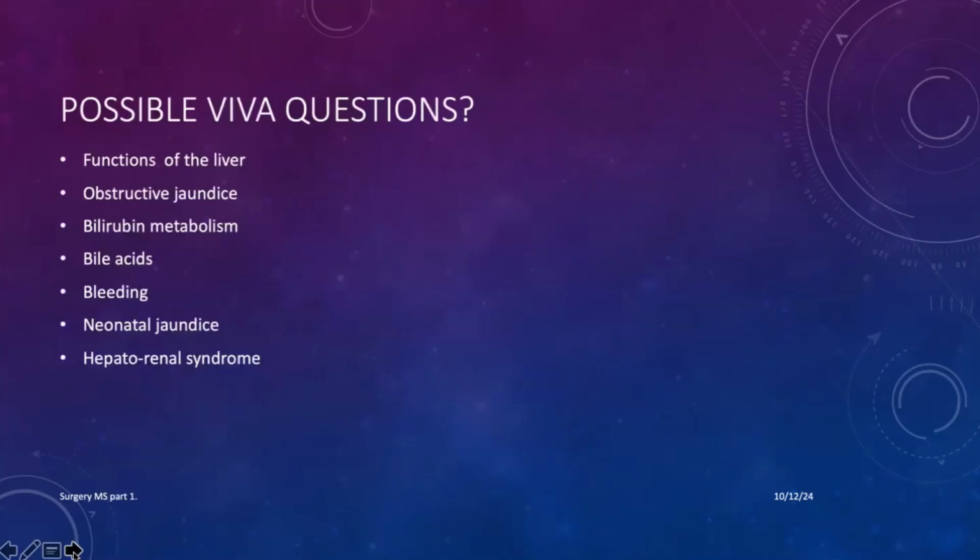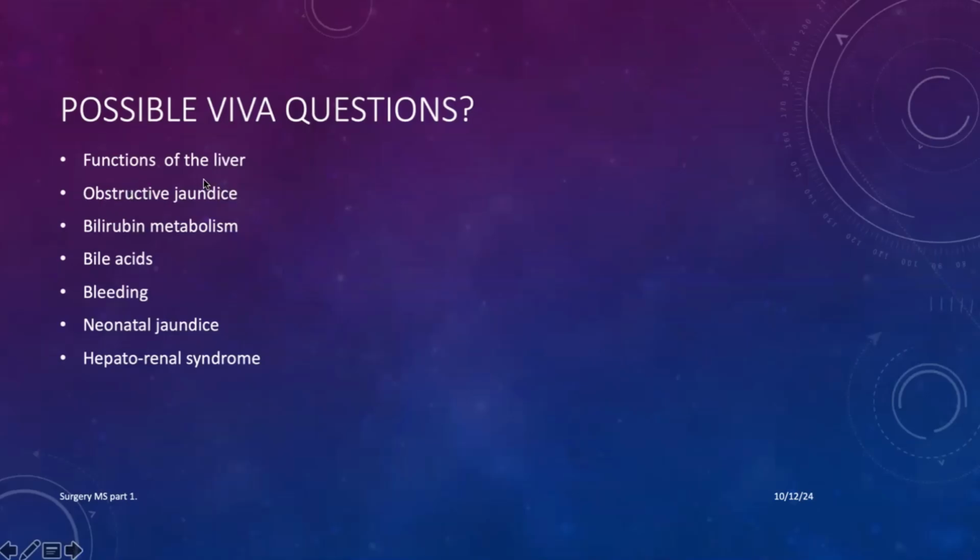So let's look at some of the possible Viva questions on this topic. When you study, you have to identify the scope of that particular topic or particular area of relevance. When I went through the Viva questions with the registrars that I have got through, these are the things that I could find.